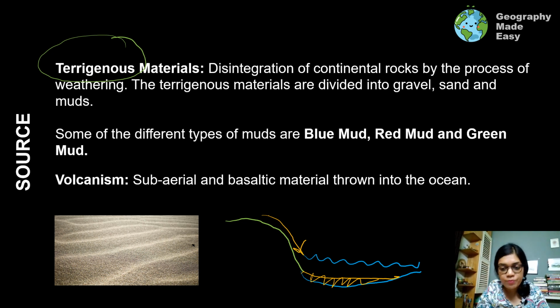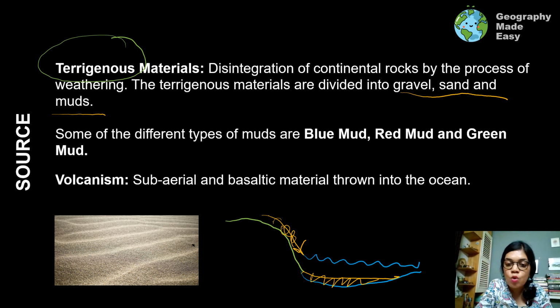They can be of different types. They can range between gravel, sand, and muds. And also they can be seen in different parts of the ocean. So when they are in the interior, they are called mud. Usually gravel and sand are near the coastal areas. Now this is because of the size of the particle.